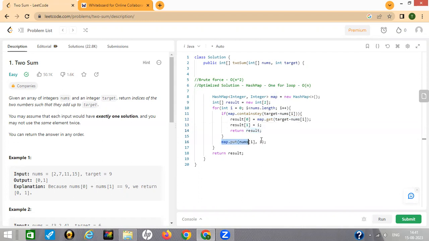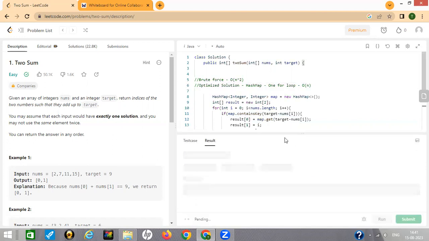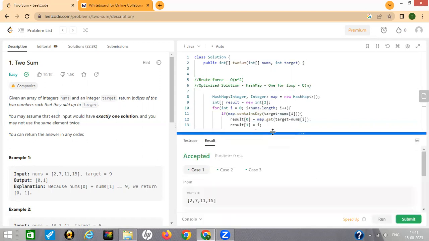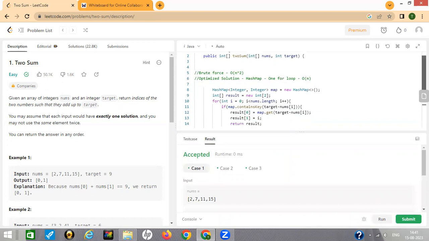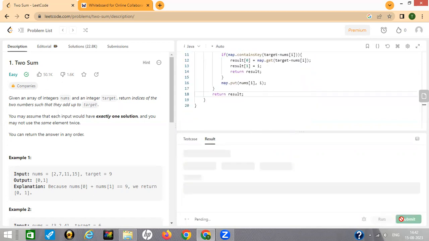Otherwise, one by one we keep putting the array number and its index into the map. So this is the solution, and if I run it, it will pass. Also if I submit it, it will pass all the test cases.